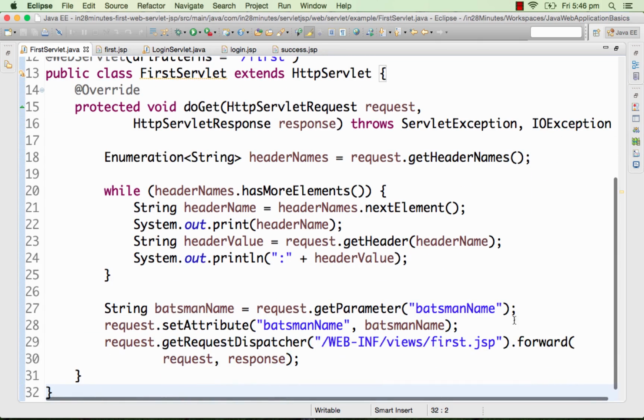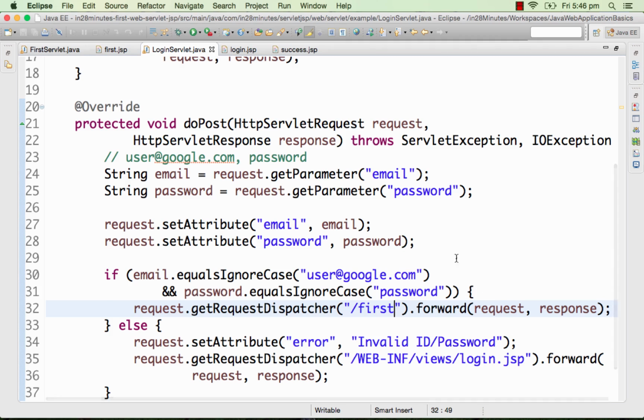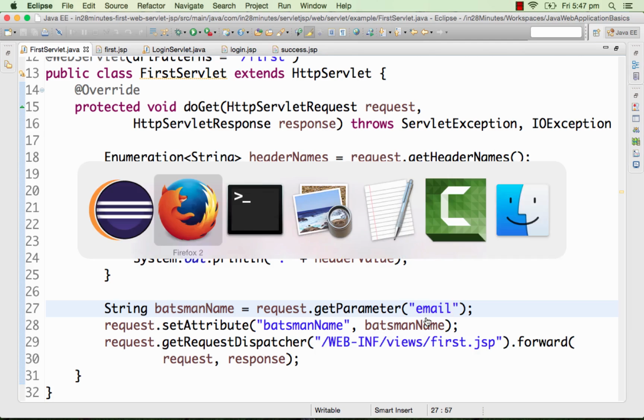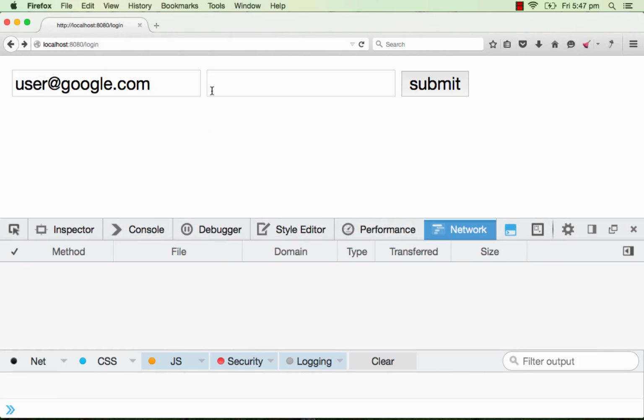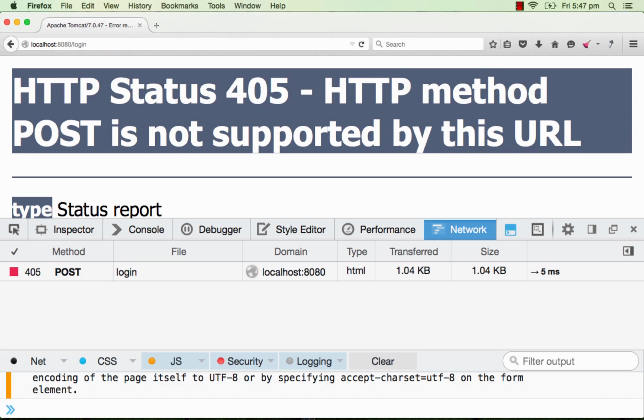Instead of batsman name, I want to use the email parameter which is being sent, and I'll set it as the batsman name, and I'll see if it appears on the screen. Let's go back. user@google.com, password, submit. It says the first URL does not support the post method.